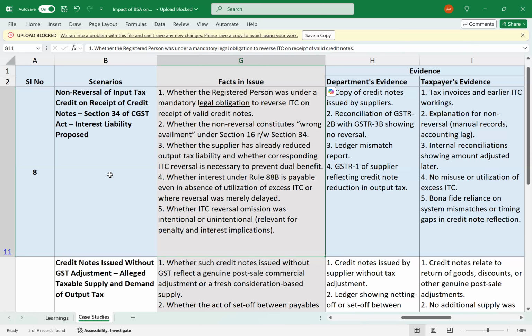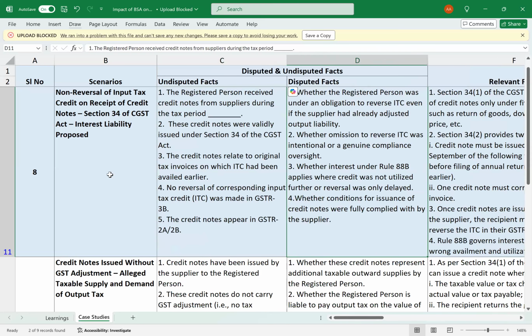Abhishek, this condition has been brought in prospectively, right? The amendment in 34 today, where the recipient has to reverse the credit, has come through the Finance Act 2025, only prospectively, not retrospectively. Exactly, ma'am. And second, I think there was a circular in 2024 trying to bring out that the recipient has to reverse the input tax credit, where they have to collect CA certificates for amounts above 5 lakhs. Then third, in 15.5 for discounts, we have a specific condition that there should be a reversal of credit by the recipient. But in this case, the reason for issuing the credit note also has to be tested.